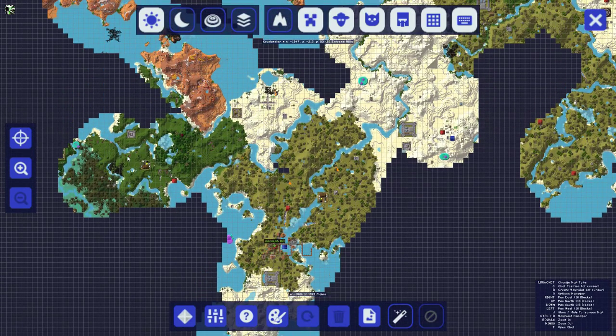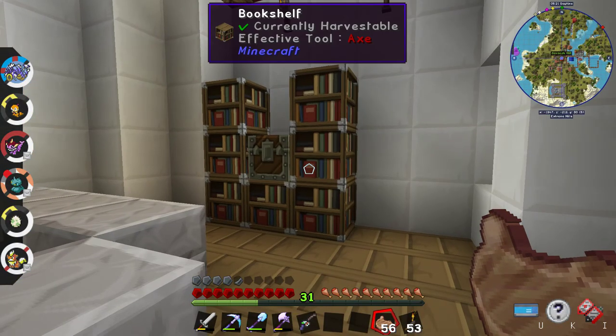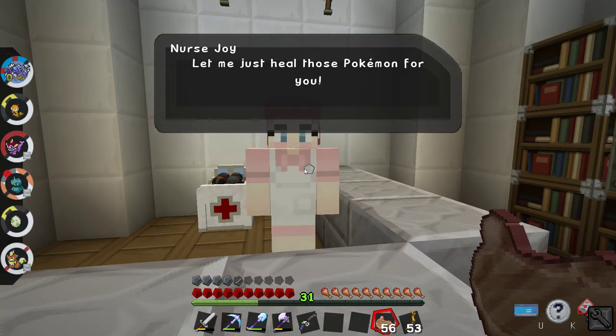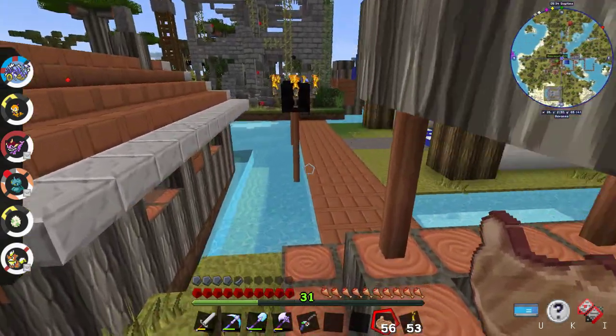So let's look for a swamp. Okay, well that's swamp, right? I'm pretty sure this is swamp. Yeah, swampland. Okay, so let's actually teleport to here. Let me do this just in case. Okay, this. That building right there, this is a gym.